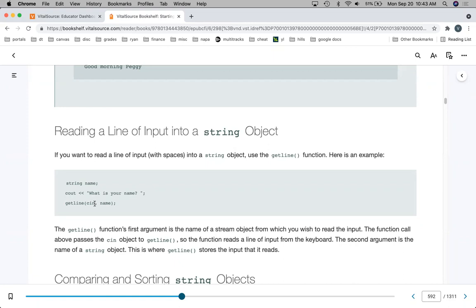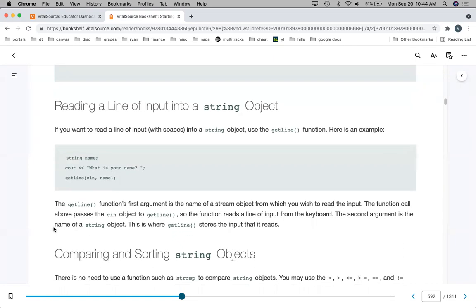That may seem a little odd, but if you want to read from a file in C++, all of the techniques are exactly the same, except where you see the word cin, you're just going to put a file object instead. So I would say getline(inputFile, name), for example. We'll be seeing more of that as we go along.